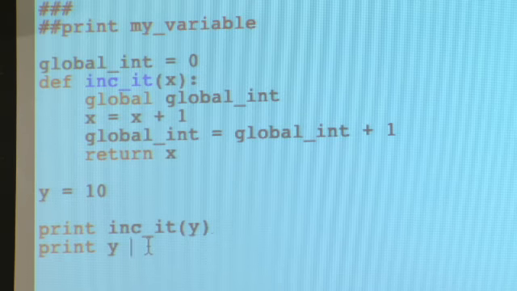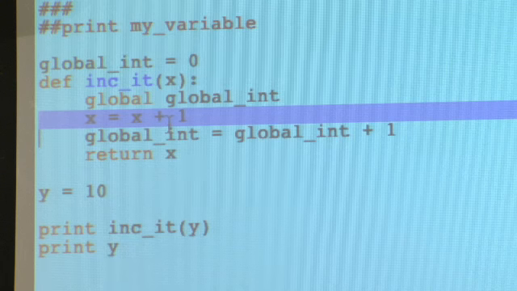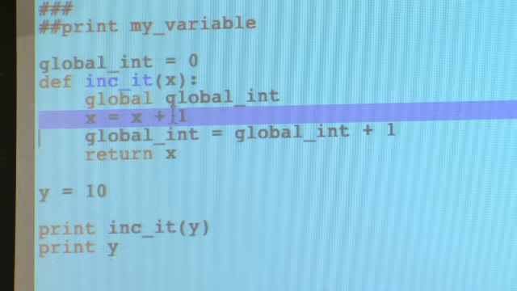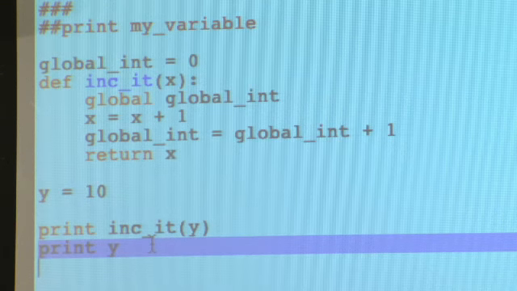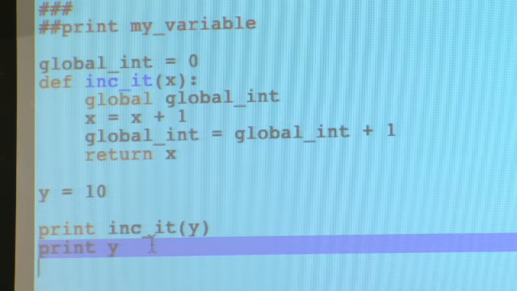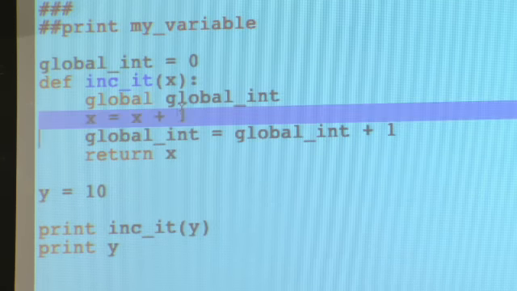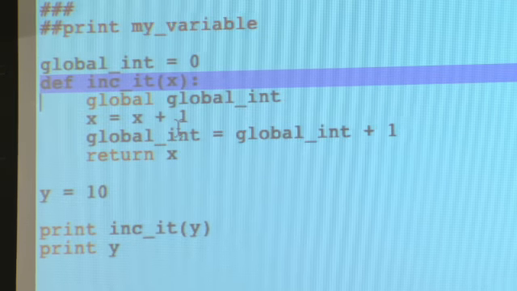But if I look at what y is after I've run this, y is still 10. This is because when we've passed in x here and we've called x = x + 1, it's actually shadowing itself. It's overriding what's in the local parameter, but it's not overriding the actual variable y. We'll get more into this later on. But the important thing to understand in this case is that the changes that you make to this parameter stay within the function. We good?